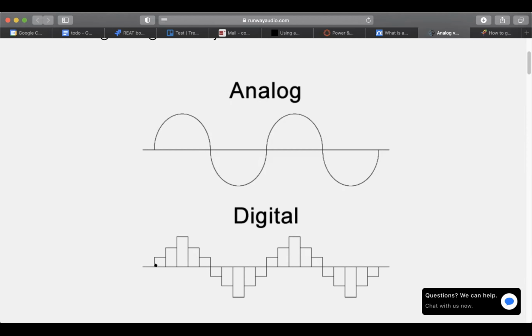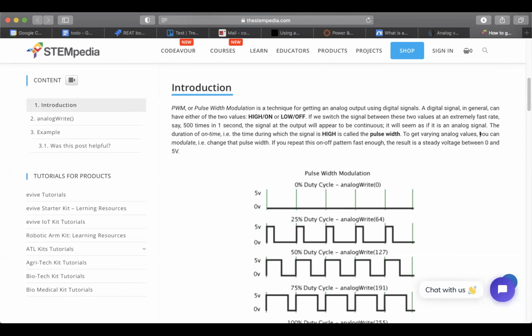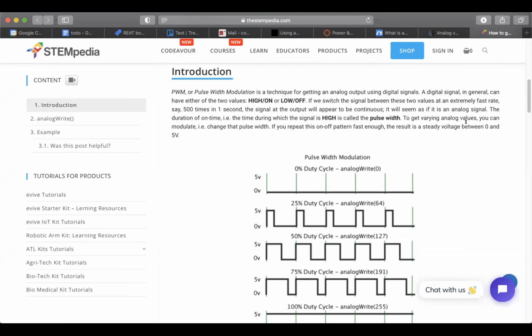It would end up being interpreted something like this. This little trick is called pulse width modulation, or PWM.